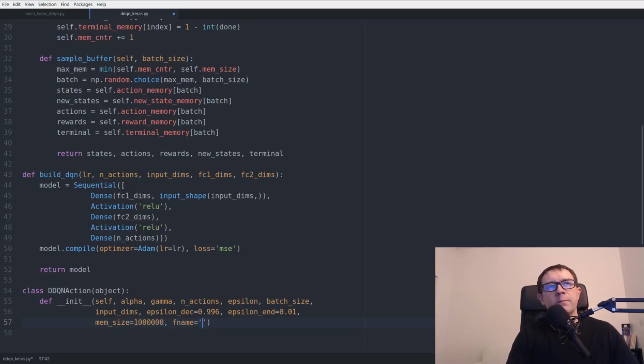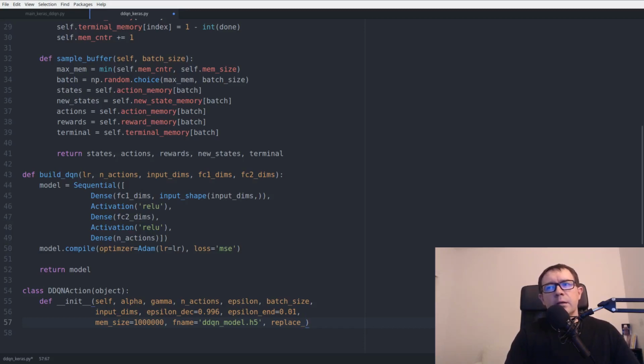Then a file name for saving our file because it's very important, not for the lunar lander environment so much because it executes so quickly on GPU at least, but for other environments. Let's say you want to play Atari games. You'd have to add some more functionality to this. You would need convolutional neural networks to pre-process the images, but you'd still want to be able to save the file in any event. So that will be facilitated by the fname.